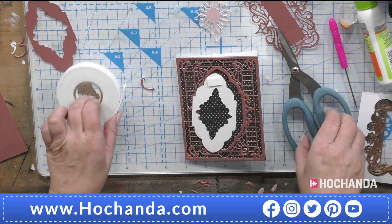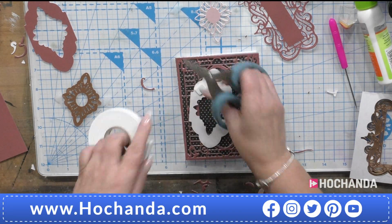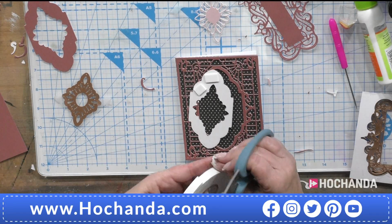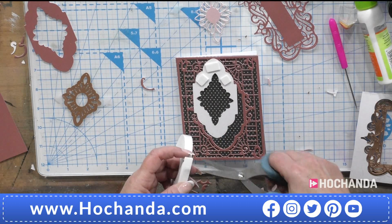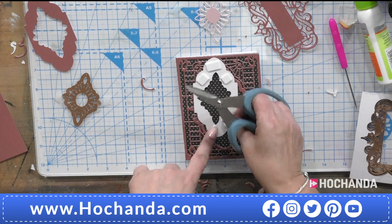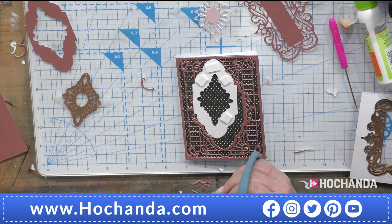So just add a few. I like that foam background. I like that dotty background. Works really well, doesn't it? Yeah, it really does. These cards are so neat and so concise. And classy. Don't you think they are classy? Yes, they are classy.